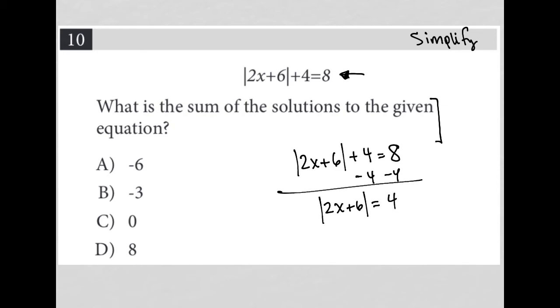And then the way that you solve absolute value equations is that you break them into two separate equations. One that looks exactly like the original equation, just without the absolute value. So 2x plus 6 equals 4. The other, which also looks pretty much exactly like the original, except you change the sign of the answer. So 2x plus 6 equals negative 4.